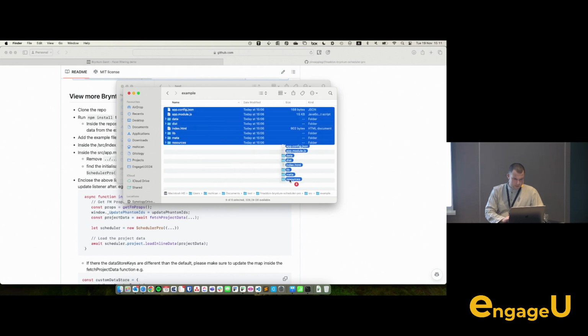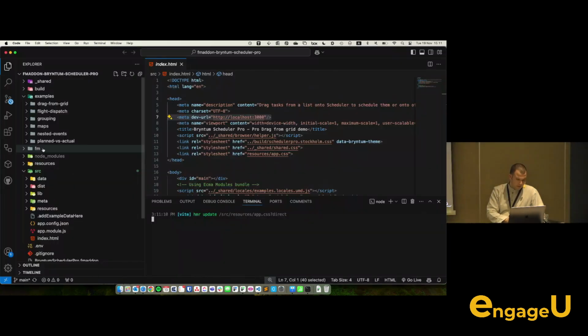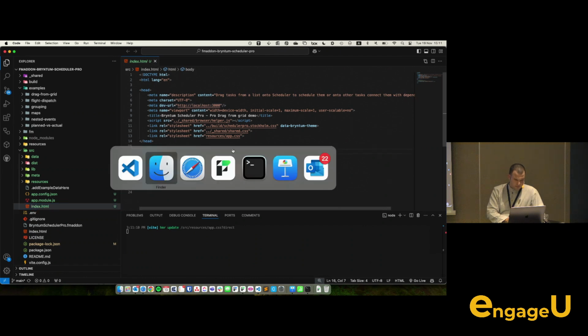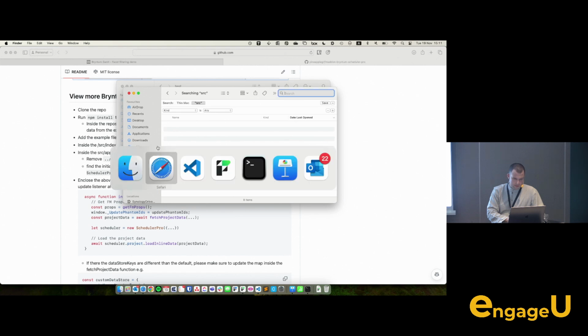I'm going to move the example into my source folder, and let's open index.html and start doing the replacements. It says remove this and replace with that. I'm just going to search for this.